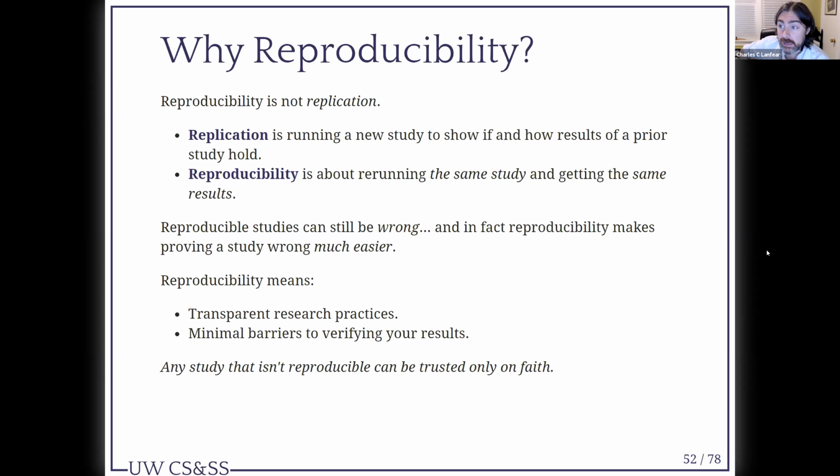An important thing I want to highlight, and I always tell people all the time, any study which is not reproducible is trustable only on faith. And I do not think that that is a good basis for scientific practice or knowledge. If you have to just assume people did everything correct and trust their results, that is not a really good thing. You can trust people because they're a big name, you know they do good work, but you should be able to verify the work that they did, okay? Non-reproducible science is, in my opinion, fundamentally ethically problematic for science, okay? Just putting that out there.